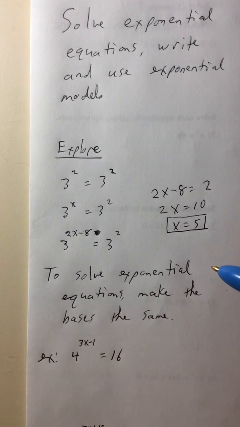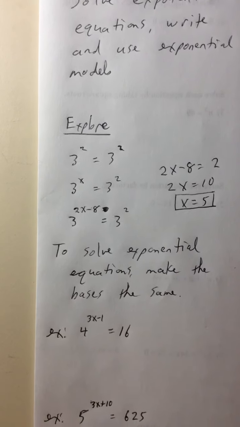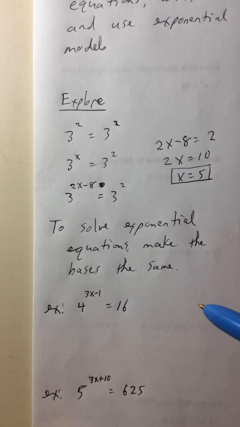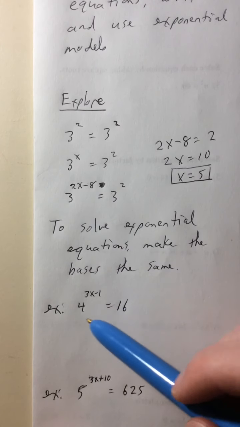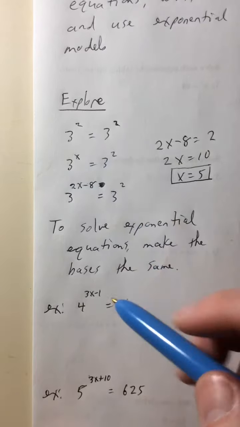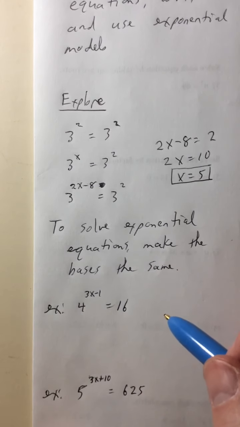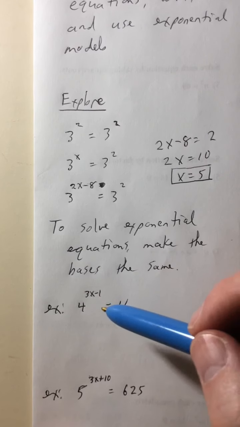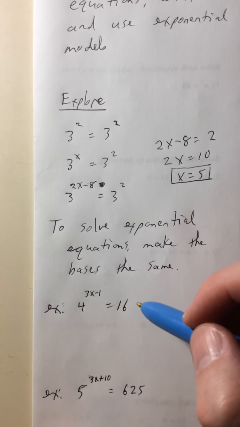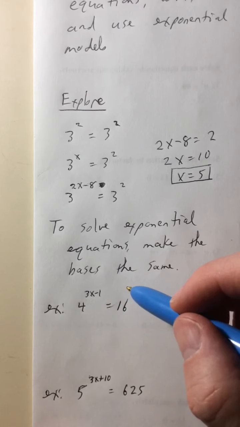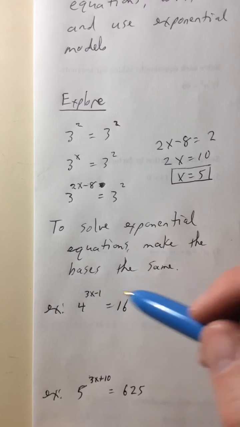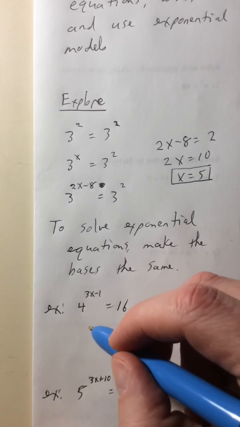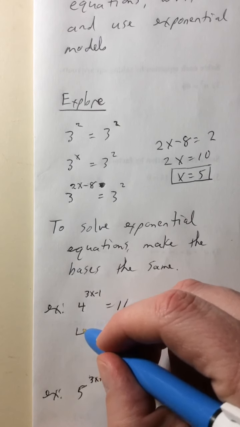All right, so let's start with this one right here. So we have 4 to the 3x minus 1 equals 16. Well, these bases aren't the same like these are, right? These are all 3's, so these two guys are not the same, and I wonder what base we could use to make them have the same base. Well, I know that 16 is the same as 4 to the second power, and this is already 4 to the 3x minus 1 power, so 4 is a really good base here. By the way, we could also have used 2, but I think 4 is going to work great here.